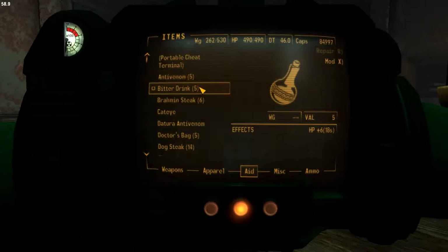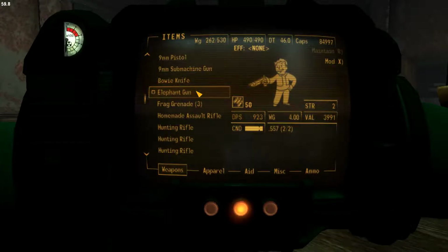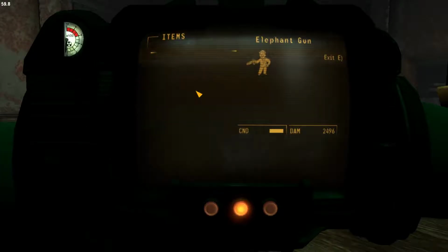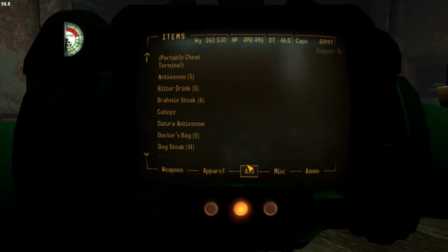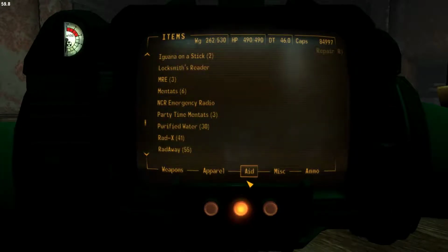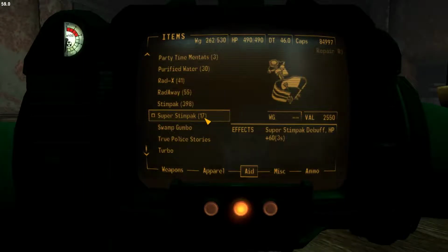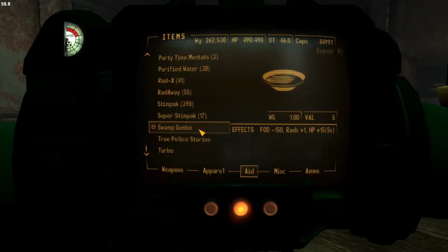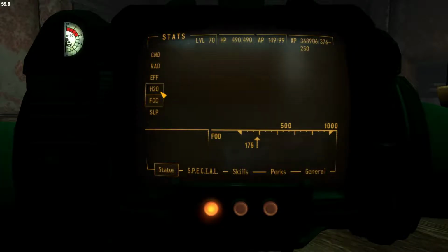Okay, what is this tube? Elephant gun. It's a shotgun. Does a lot of damage, but that means I'm forced to use the VATS in order to make sure all the bullets hit. Swamp combo, 150, good too. Luckily, I need to eat.